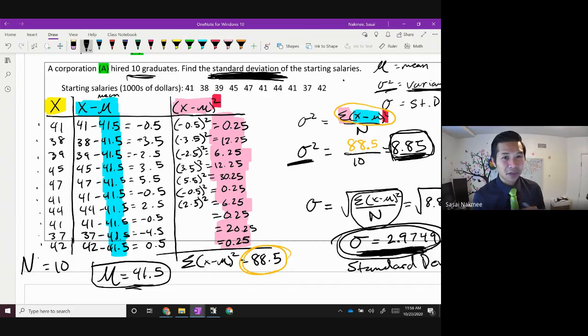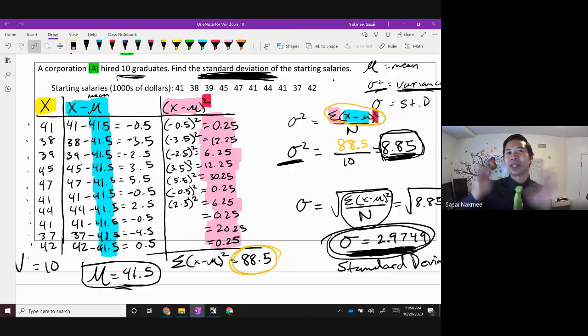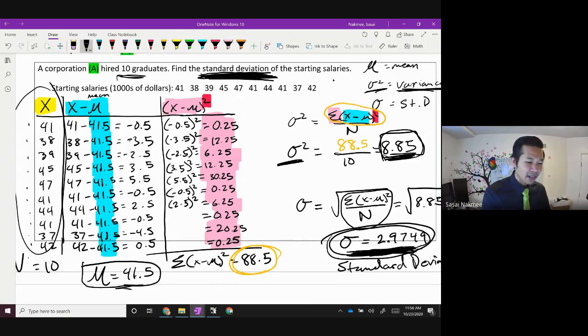In fact, when you start dealing with populations, we deal with this like thousands of times. But there's shortcuts for this, and there's tools that will calculate this for you, so you don't have to do this by hand. But I needed to show you where this comes from, so that it's not just some magical number that comes out of thin air. It's a number that takes into account all your data points and to see how much those data points differ from each other.